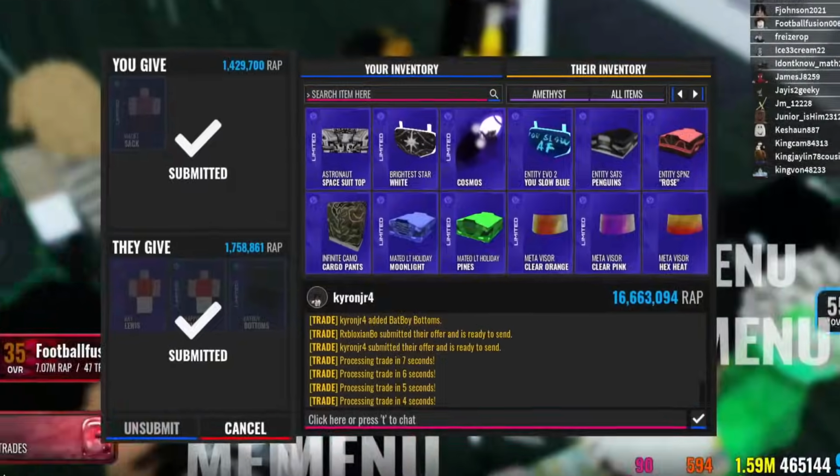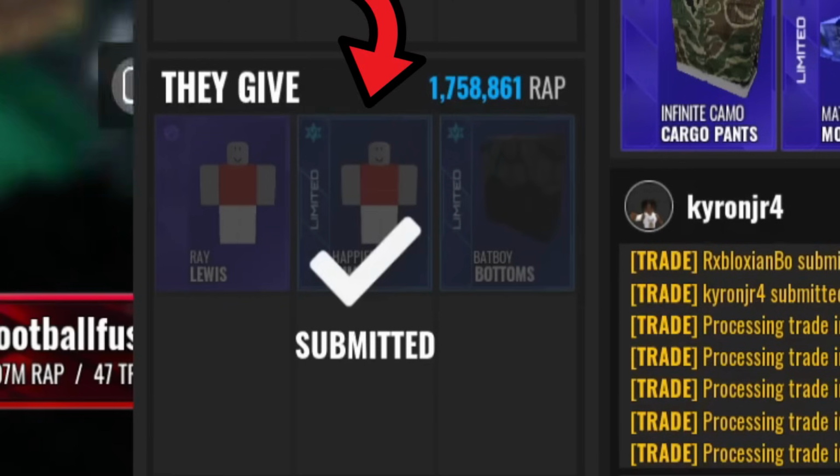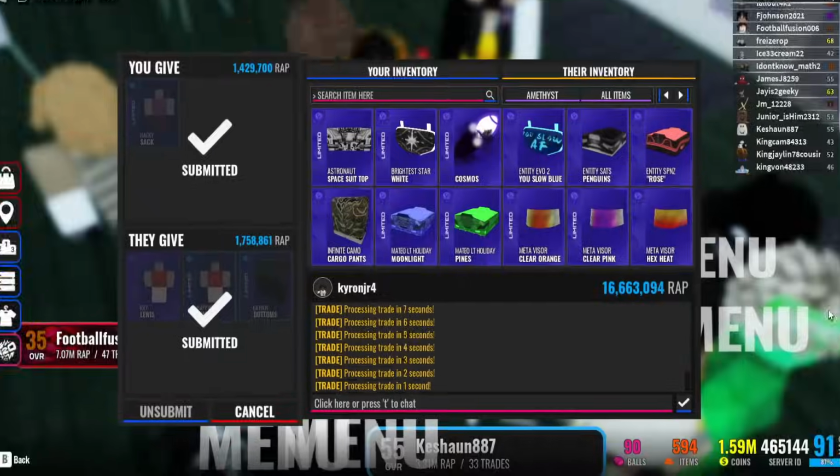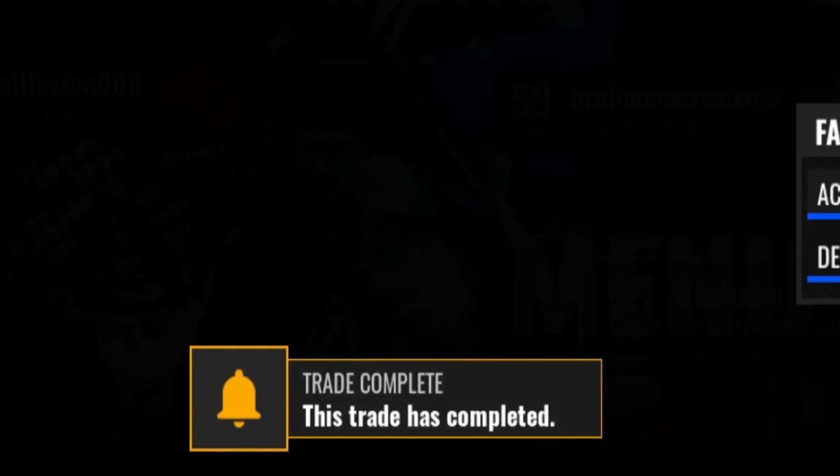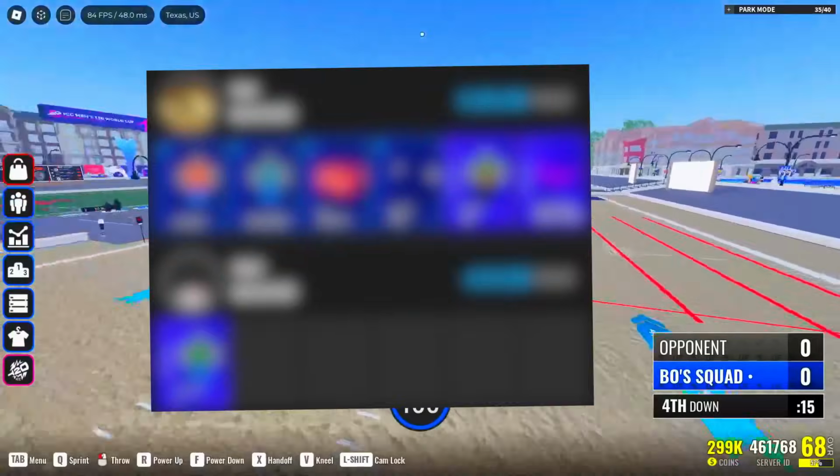In this next trade, I did Hacky Sack for Ray Lewis, Happier Jump, and Batboy Bottoms. I think I could have got a little bit more out of Hacky Sack, but it's still a good trade regardless. Then I got an insane offer on Take the L.